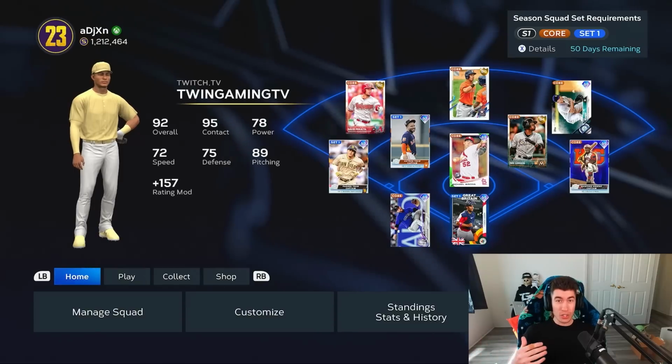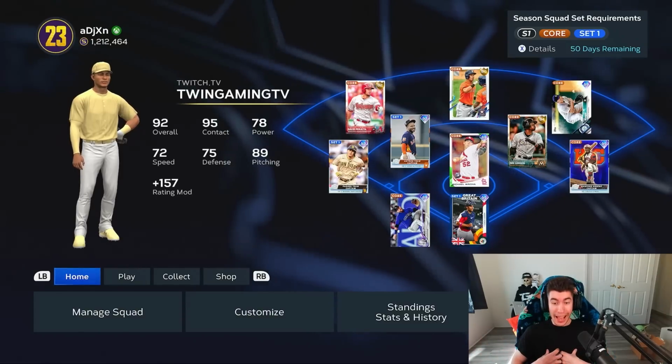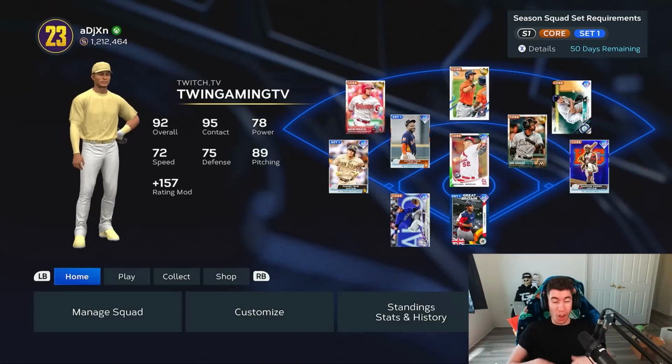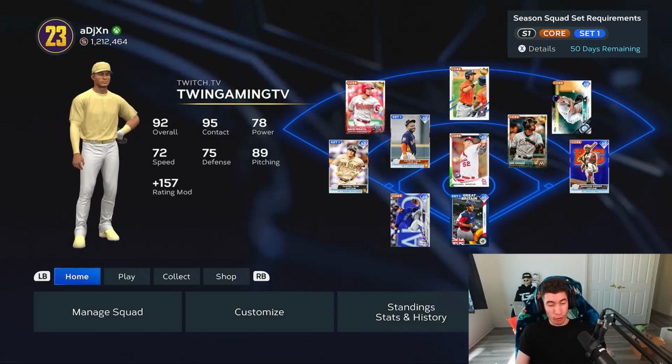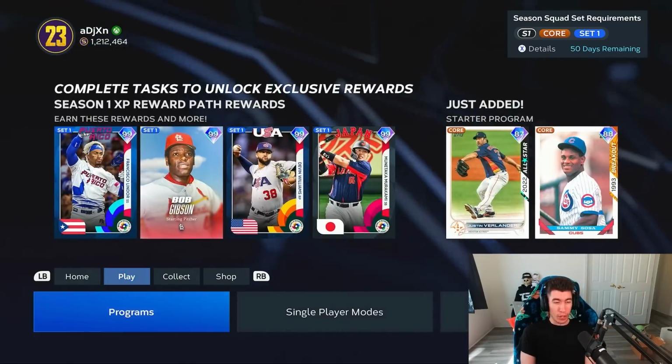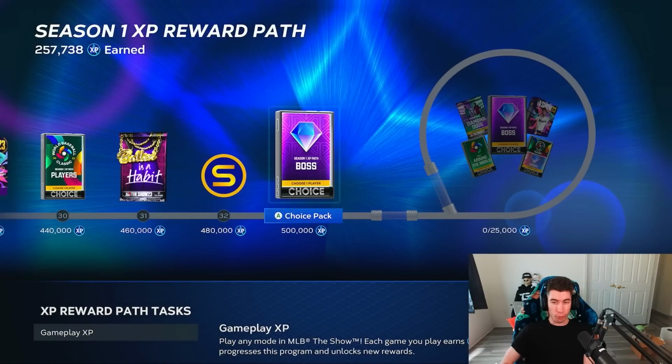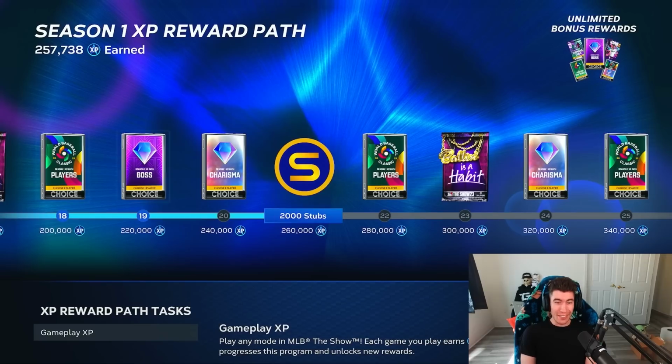For today's video, I just want to go over what, at least for me, has been the most efficient, the best way to earn stubs and XP all at the same time. I have a little bit over 1 million stubs right now. If we go to the XP reward path, y'all can see I'm a little bit over halfway through before we get to the endless rewards. A little bit over 257,000 XP.